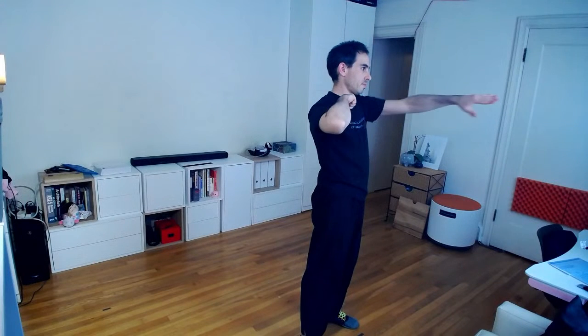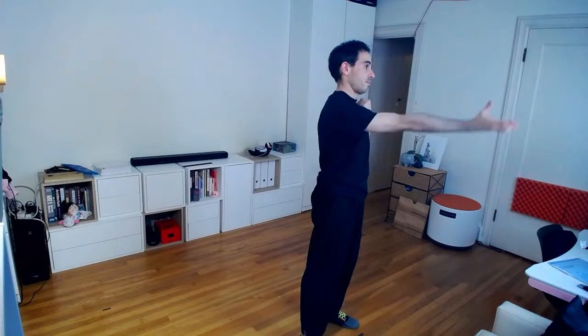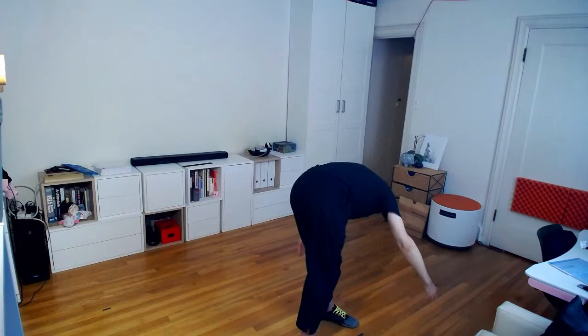Nine, 10. Grasping chi, palms up. 9, 10. Fingers unfurl, spiral past the neck, face. Big ball of chi, pulling from the hua over to the left side.